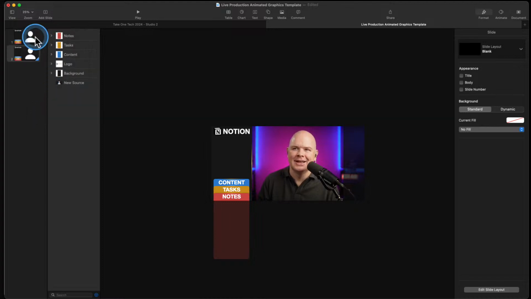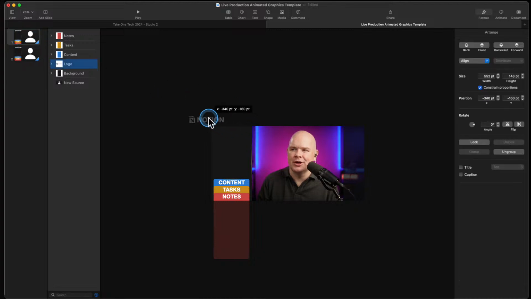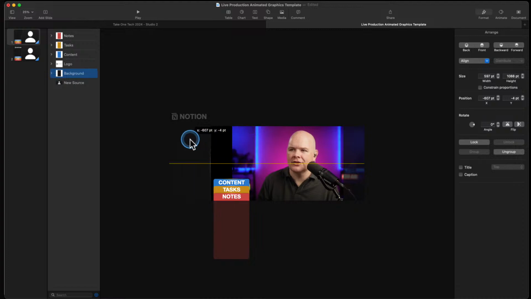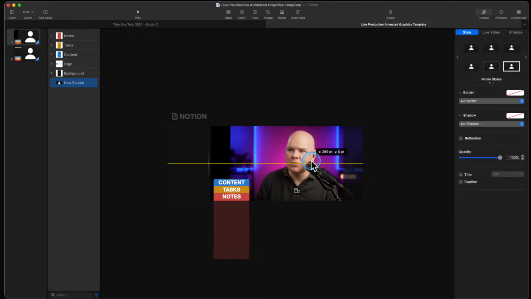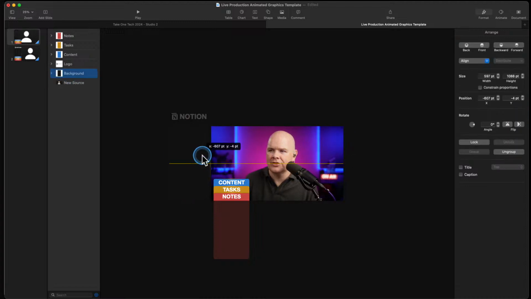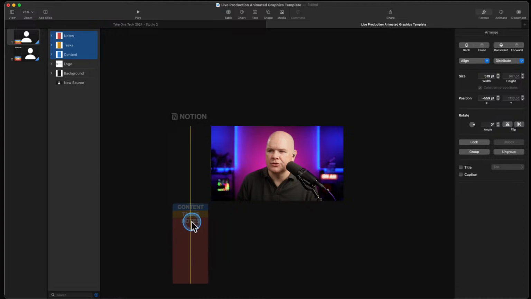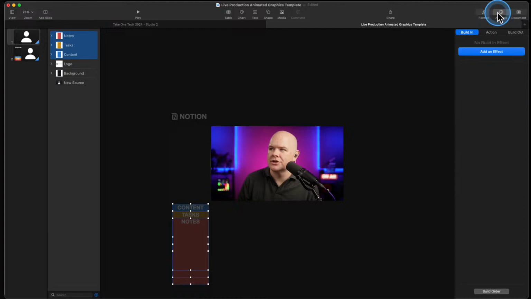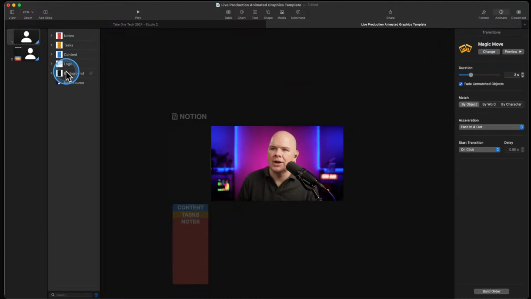And then I will, again, duplicate it. We'll get there eventually. And what I'm going to do on this one, so we're back on the first slide, is move the logo off over here. I'm going to move this thing off to the side like that. I'm also going to move my camera so that it's in the middle, and I want this just off the screen, basically. And then these things here, we can move those out of the way as well. Now, what that's going to do is, if we've got the magic move on, so go to animate, and we have got magic move.